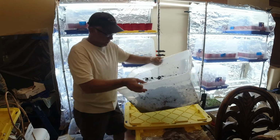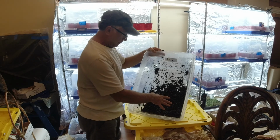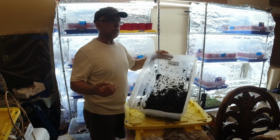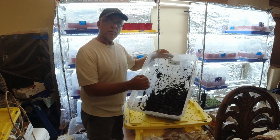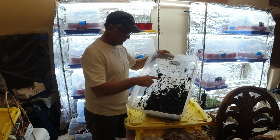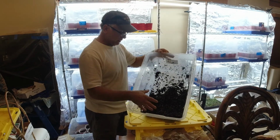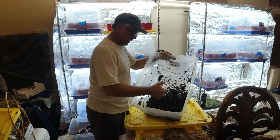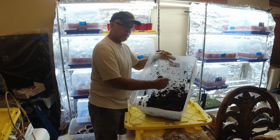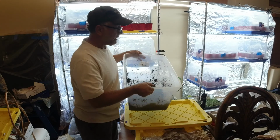Okay, I'm back. Basically what I did, I didn't want to do it in here, it'd make a mess, but out there I made potting soil with peat moss. 3 scoops peat moss to 2 scoops perlite, so 3 to 2, and then I put water in there and mixed it with my hand, so it's soft enough like that, but it's not wet to where it squeezes out. And then I went ahead and put them in cups.